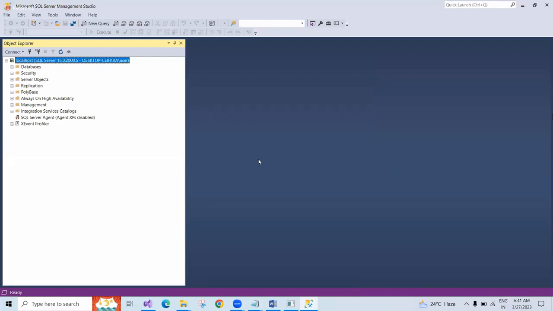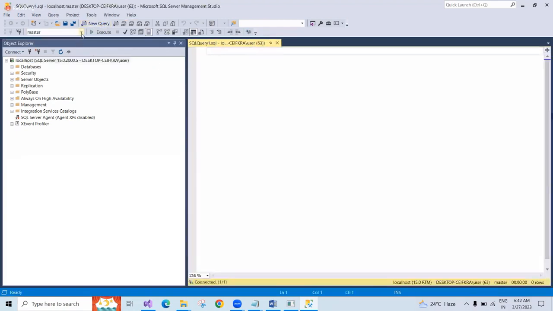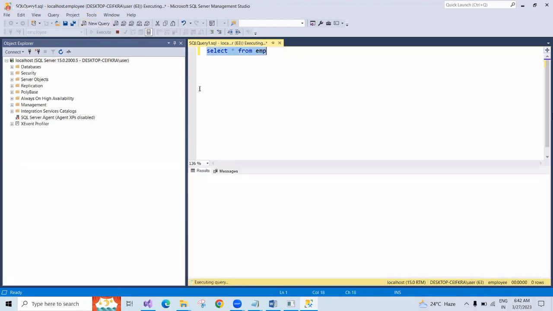See, that is what query means, so we need to pass that query, right? So if you want to check in your table whether data got inserted or not, first you need to select the database. What is our database? Employee. Now you need to type this code. Select star from table name. What is the table name? EMP. Just run this one. See, we just inserted the data and we got the data.